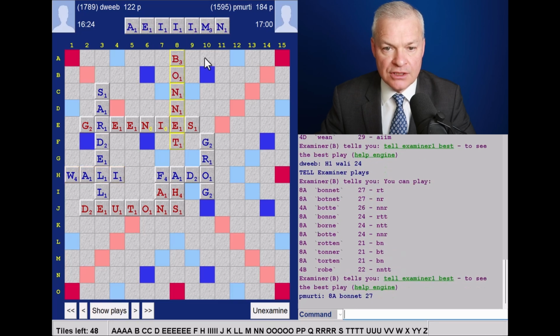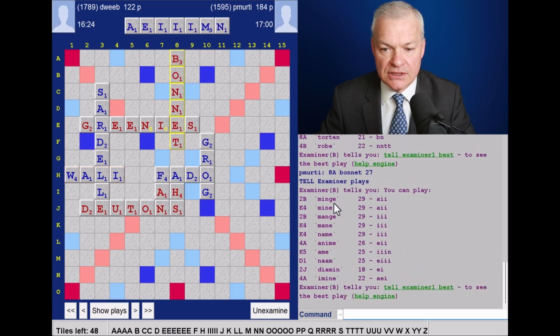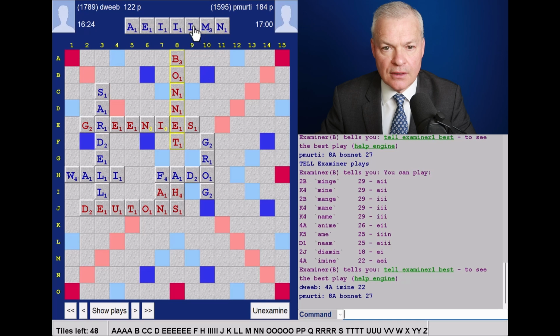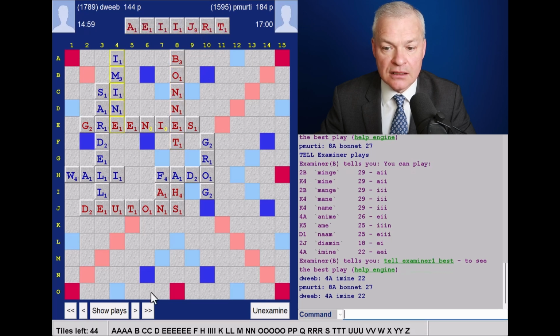Now, opponent plays Bonnets. I have all these I's. B2, Minge in column 2, but retaining 3 vowels. So I play I mine for 7 fewer points. And what am I keeping? I'm keeping A-E-I, which I like. It's much better than A-double-I.